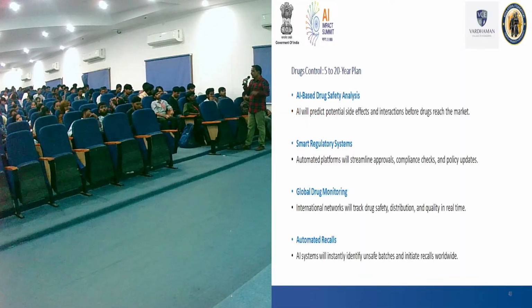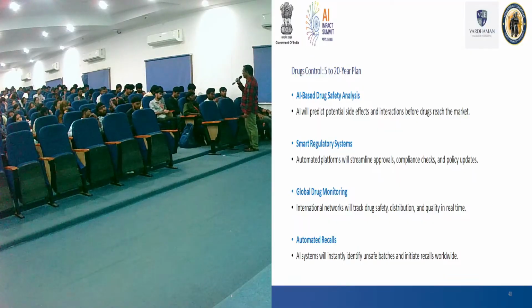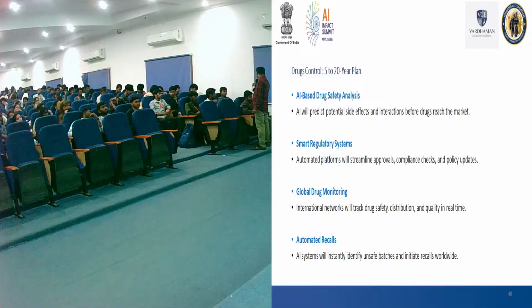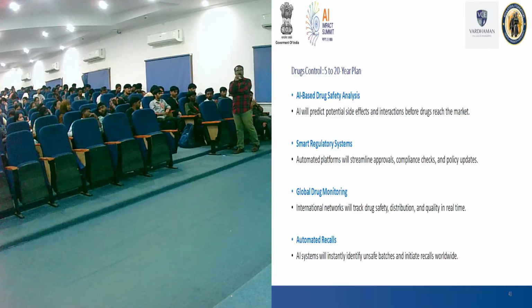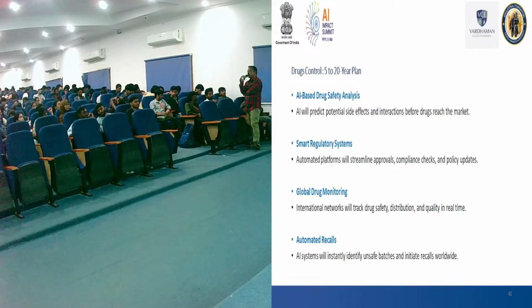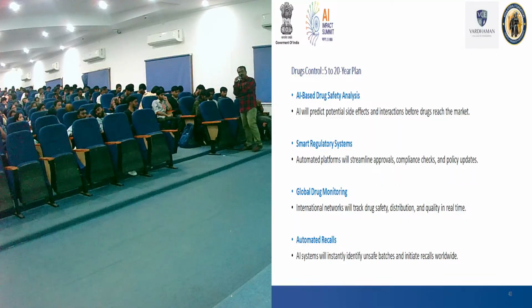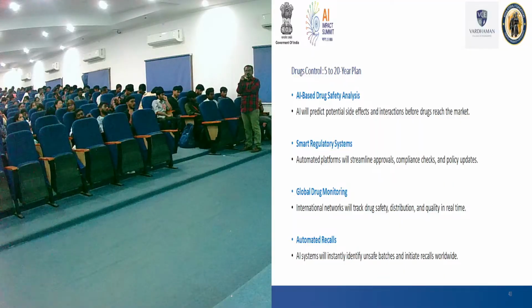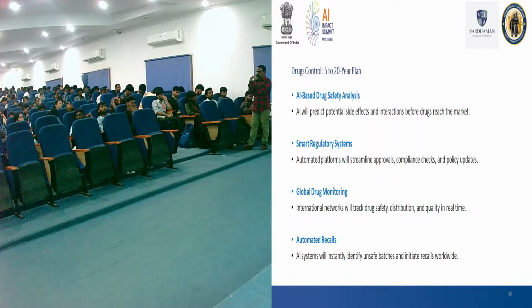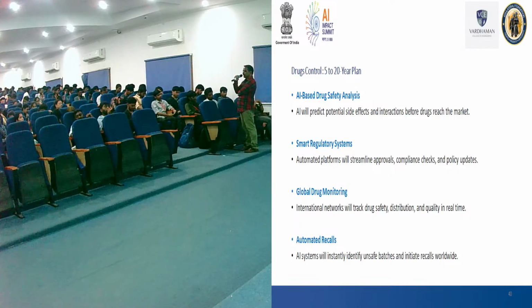Next. So this you can also integrate with AI-based and IoT-based medicines. AI-based drug safety analysis, smart regulatory systems, global drug monitoring, automated recalls. See, each and every technology will give more benefits. In the first one, AI-based drug safety analysis, AI will predict side effects and interactions before drugs reach the markets. So AI will be the surveillance.